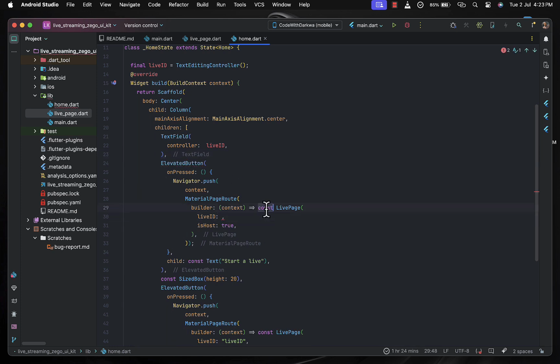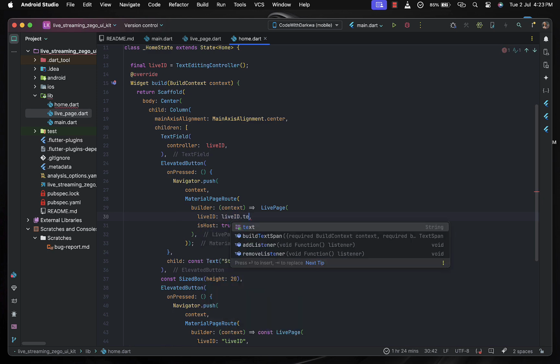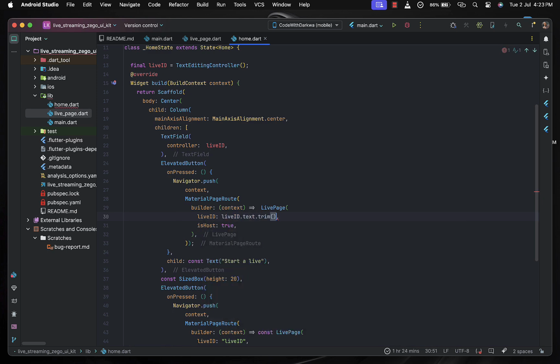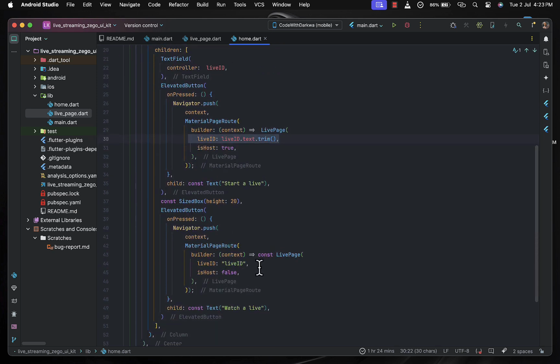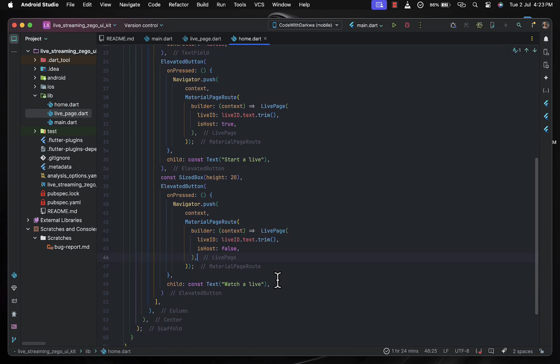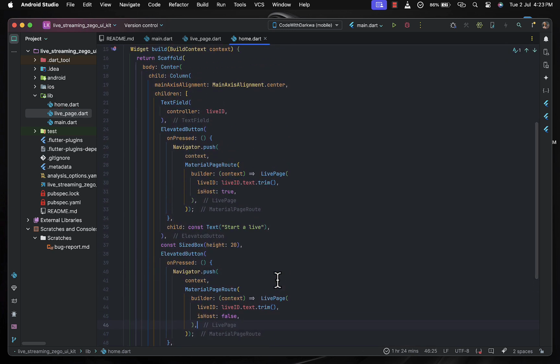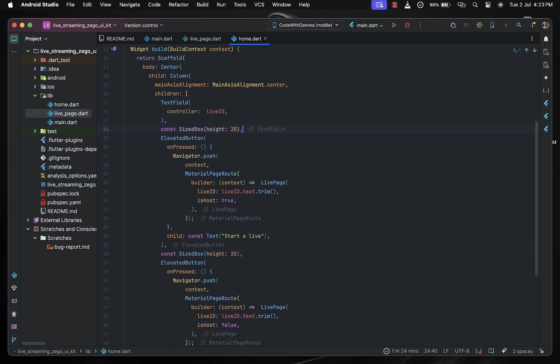So the live ID over here, you can access the text: liveID.text, then we trim any spaces over here. We're going to repeat the same thing for the next button. Let's get rid of the const over here. Let's also provide some spacing with a height of 20.